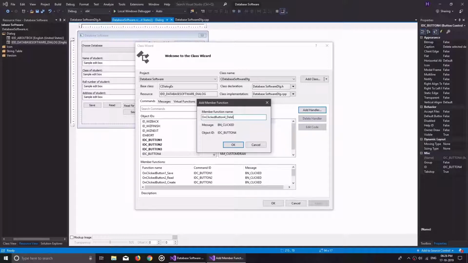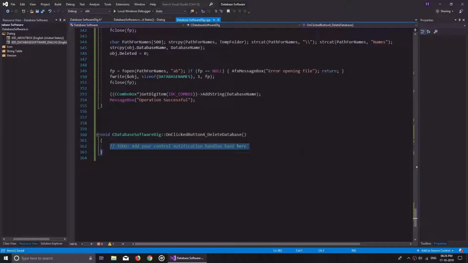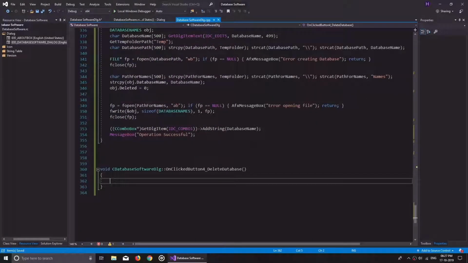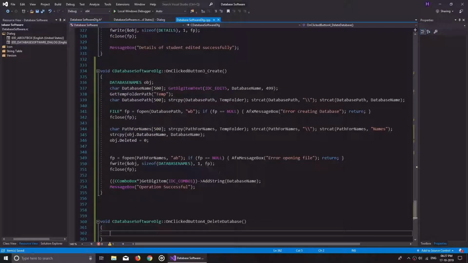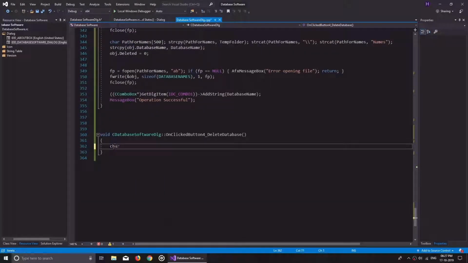Name it database, and yeah. Okay, now we're gonna need the database path. We're gonna pick it up from, that's not table, we can just write it down. Database name first, and it's gonna be combo 1, so the database that the user selects from in the combo box will be deleted.